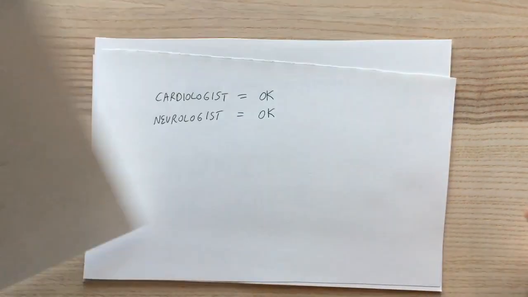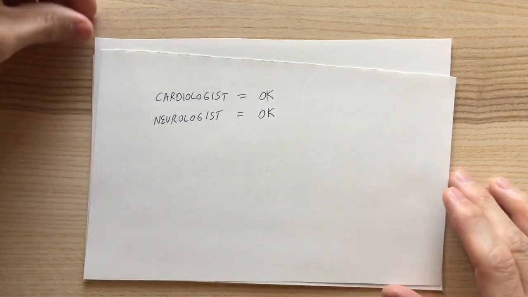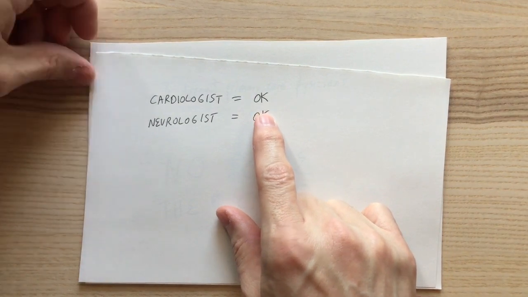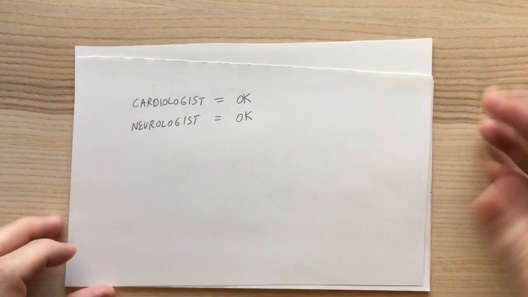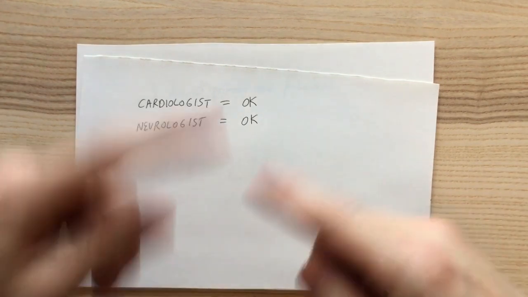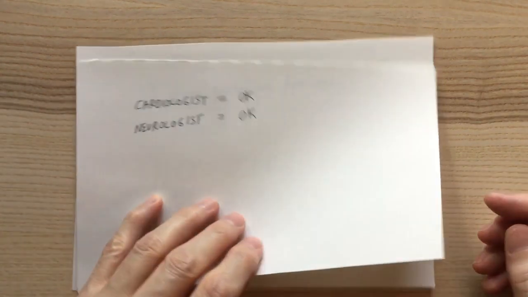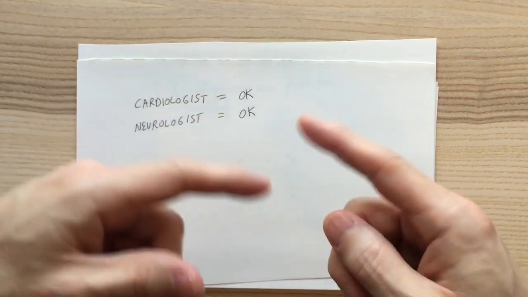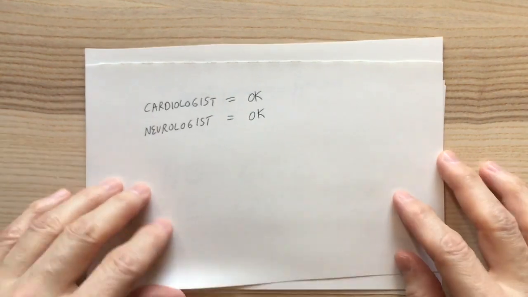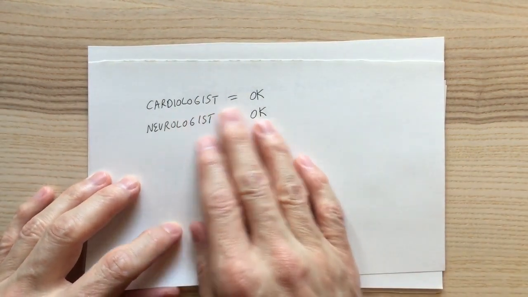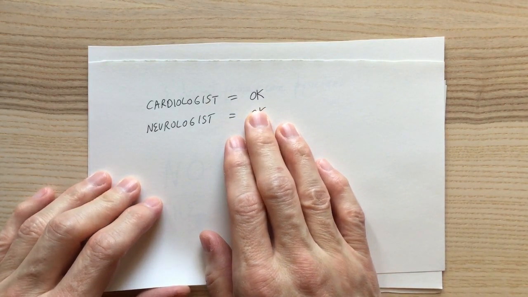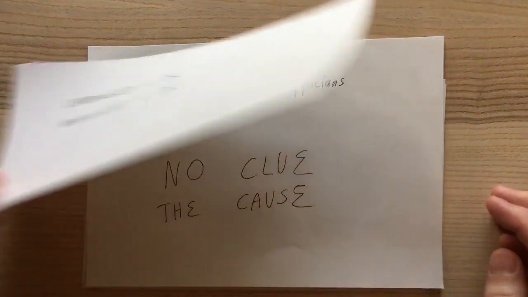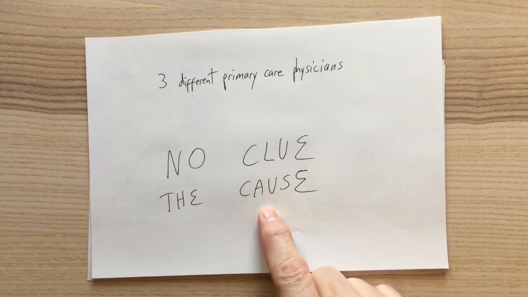It was a hypertensive episode. They told me I was fine, get out of here. So off to the specialist I went. The cardiologist said you're fine. He actually said my heart was amazing. I did the most comprehensive cardiology exam you can get, which is like an echocardiogram where you're on this exercise machine. I work out all the time, so I was surpassing everybody that's ever done the exercise machine. The cardiologist said I was A-okay, my heart was great. Neurologist said you're okay.